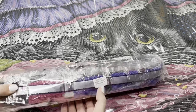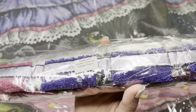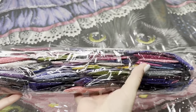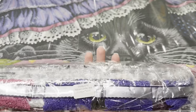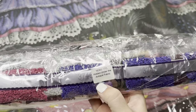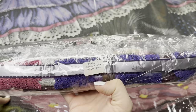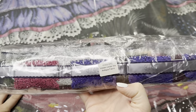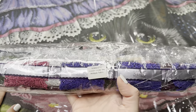But just before I go to that segment, I did want to share with you guys that the drills do come in this nice bag. You can see the colors really nicely right there. You do get a sticker on here that lets you know that these drills go to this canvas. If you like to store them separately or they get separated, you know that these drills go to this canvas.